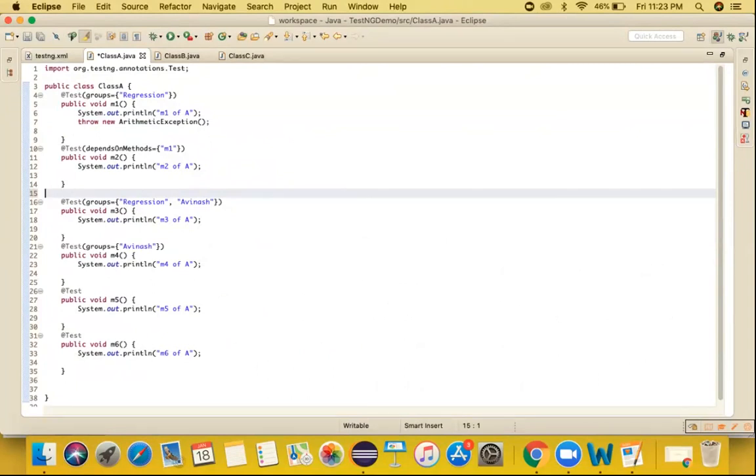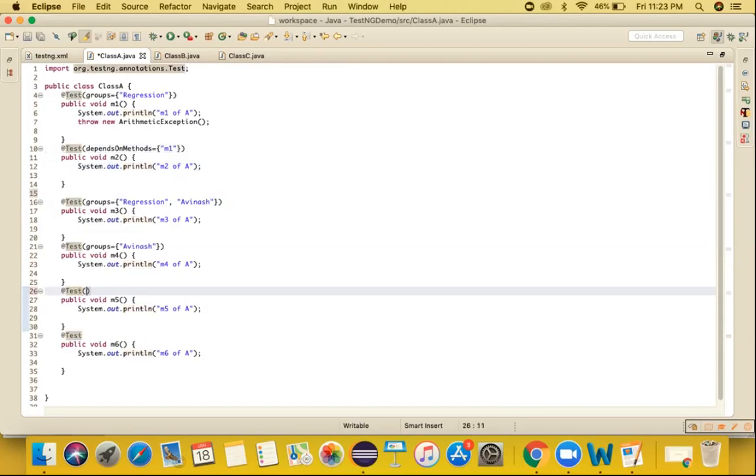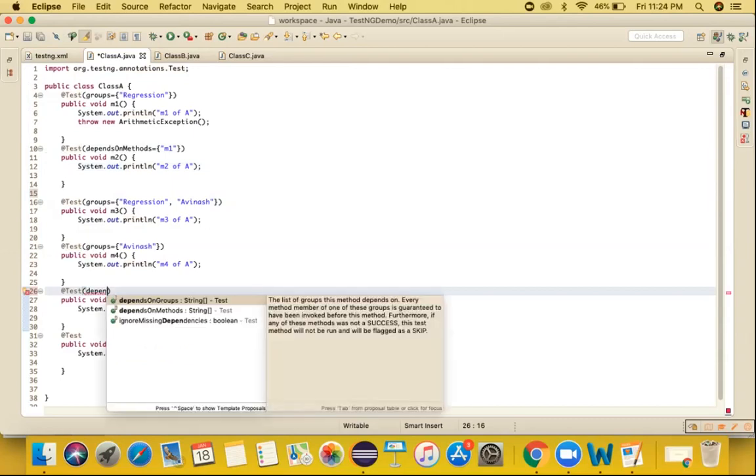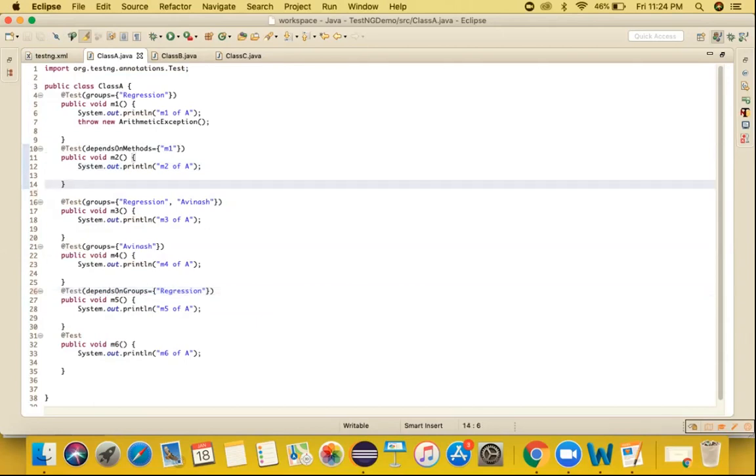Simply mention dependsOnGroups over here. Let's say for this M5 test case, I'm going to write dependsOnGroups equal to the name of the group, let's say regression.